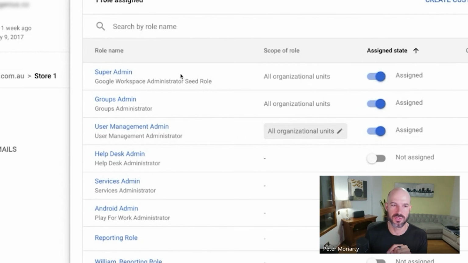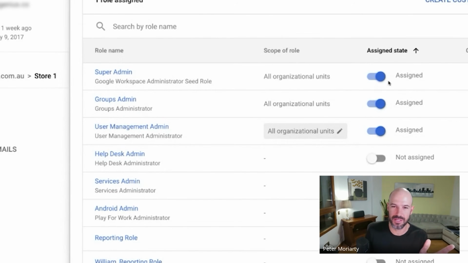You definitely wouldn't switch on super admin for someone unless they were director level or shareholder level of your business. And even so, be careful with that because about once or twice a quarter, we get a customer who says, hey, my business partner just locked me out of my account, or my spouse locked me out of my account, for those in business with their partner, which is always interesting.